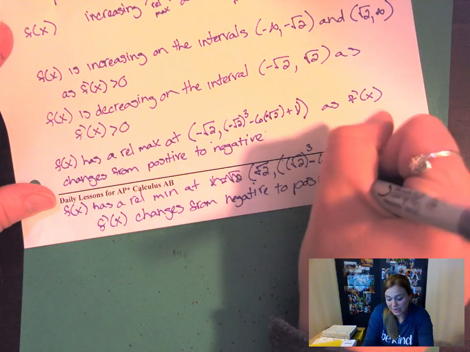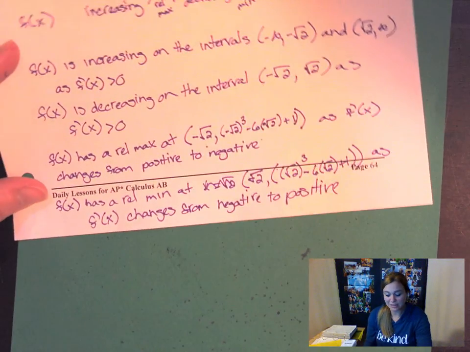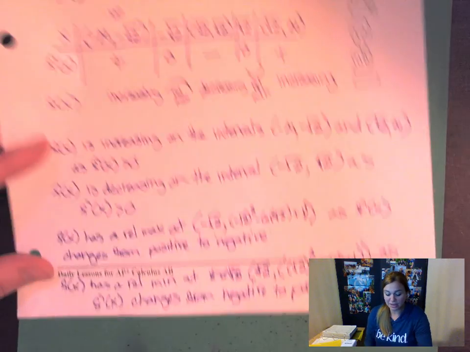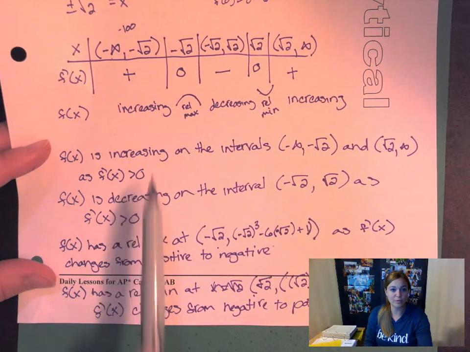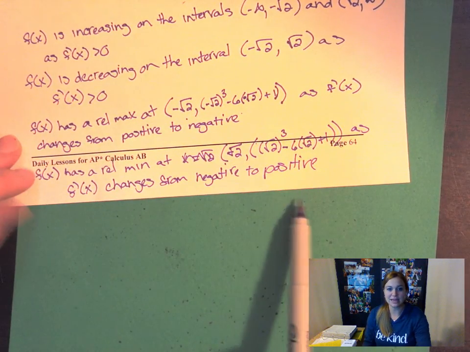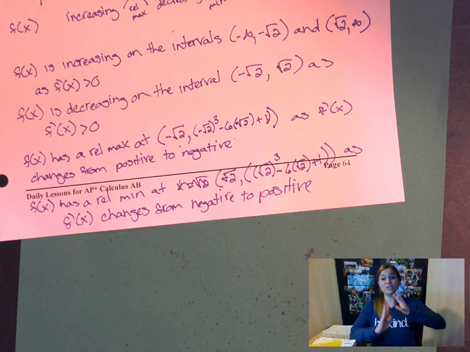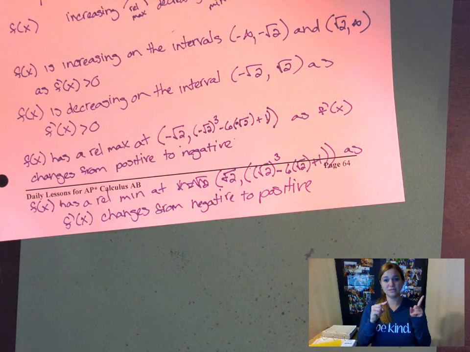You could have also said, instead of f prime changes from negative to positive, f of x changes from decreasing to increasing, because you already used that information and told me when it was increasing and decreasing. So it's just using the work done here. But to be on the safe side, I would just go negative to positive. Whew, that was one problem. Do you need to stretch out your fingers at all? Just do some finger exercises. No? Okay, let's keep going on then.